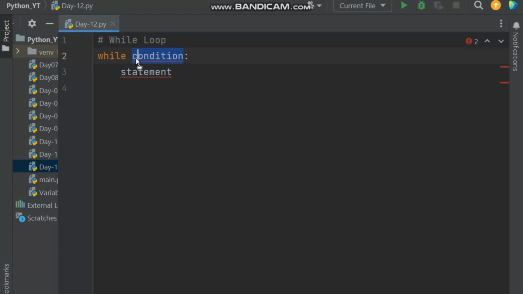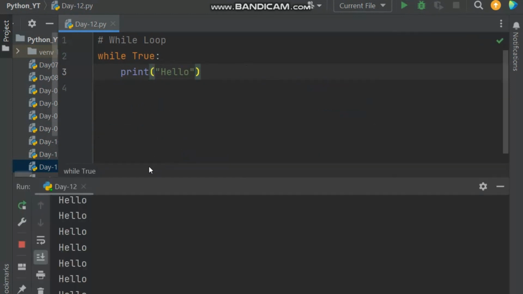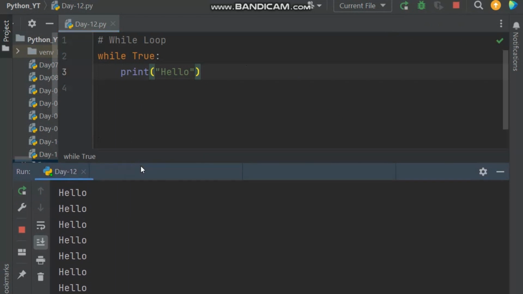Let's take an example. Let's assume we have while True itself, we are simply using True. If I just try to print hello and run this, you can see the output. Hello is printed infinite times. It entered an infinite loop because the condition is True.